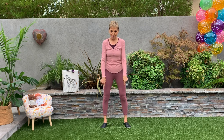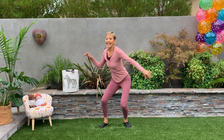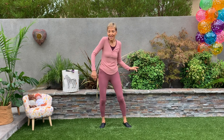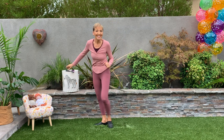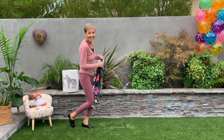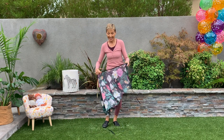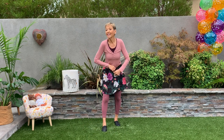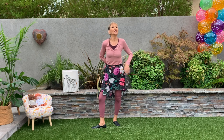Do you remember about being grounded and keep your feet together? And we can dance, and we can close our eyes and not move our feet. You can also do that. Yes. So if you're ready, let me get my skirt. And you can use a costume or anything you'd like. If you have scarves, or if you don't have anything, that doesn't matter. You can just be you.